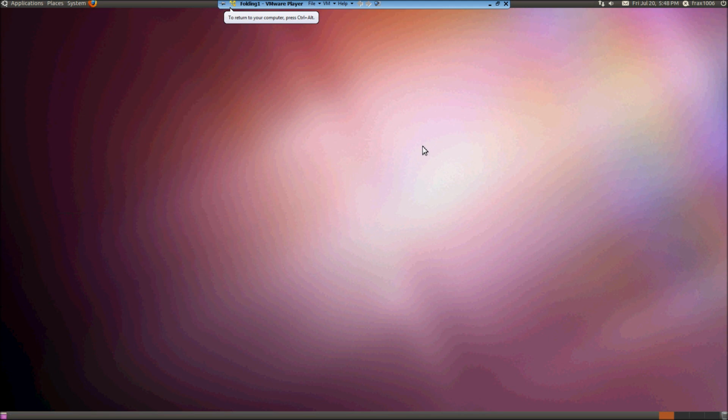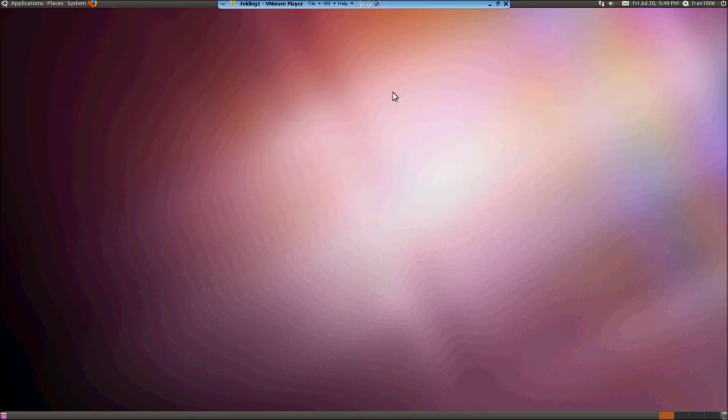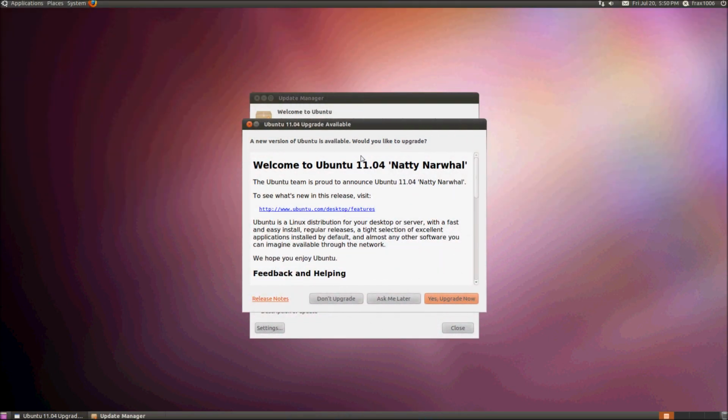Alright, now that I'm logged in, I'm going to maximize this screen just to make things a little bit easier to see, and I'm going to do some cleanup here. Since this is a virtual machine, we don't need some of the features that are set up standard with Ubuntu 10.10. Also, I should see an update box pop up here telling me that there's a new version of Ubuntu. Usually that takes a few minutes. Sometimes it won't pop up at all, but if it doesn't, I'll walk through how to take care of the updates as well.